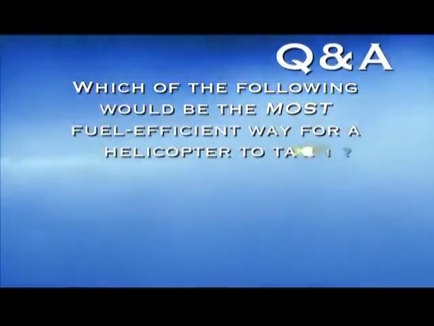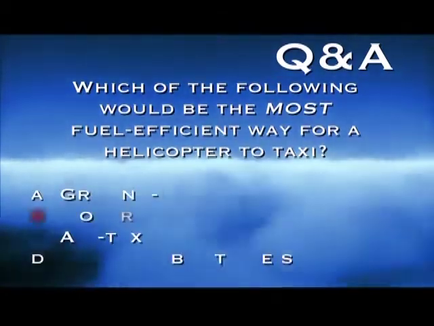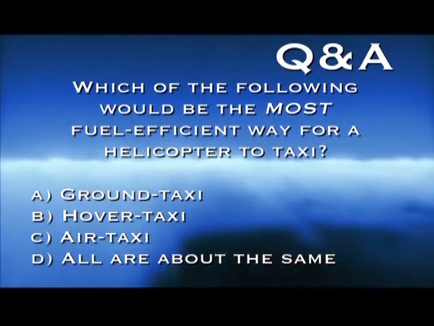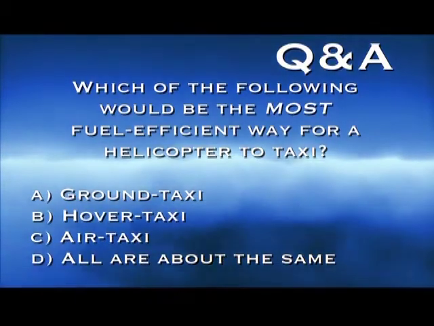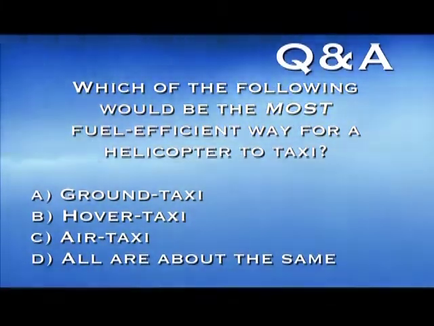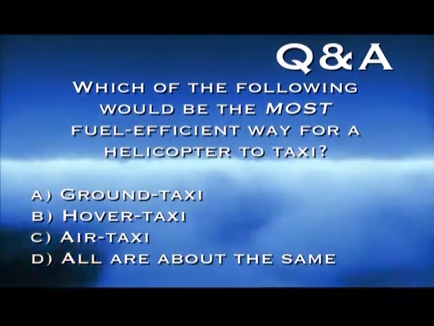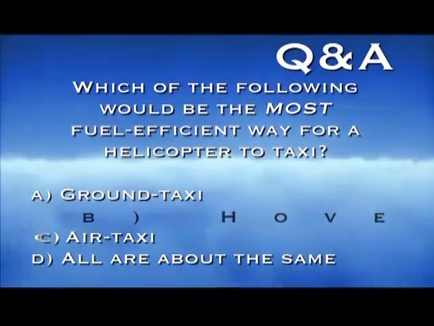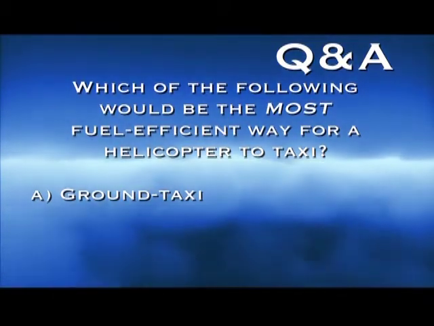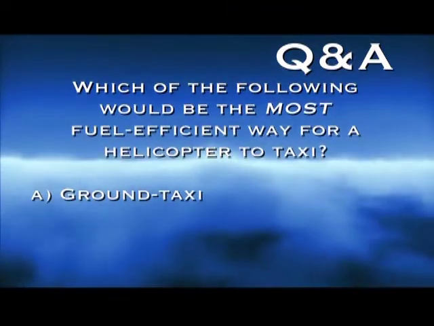Which of the following would be the most fuel-efficient way for a helicopter to taxi? A. Ground taxi. B. Hover taxi. C. Air taxi. D. All are about the same. The answer is A. Ground taxi. It's the most fuel-efficient way to taxi, but only helicopters equipped with wheels can do so.